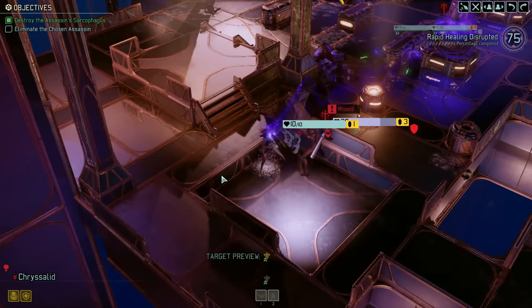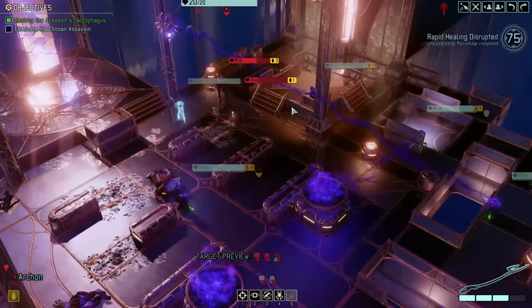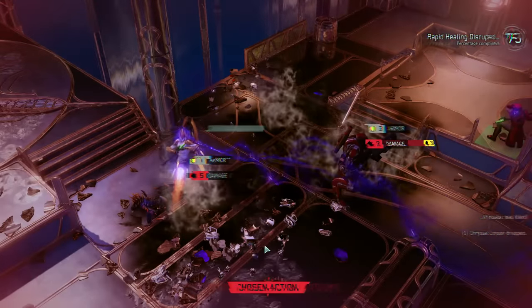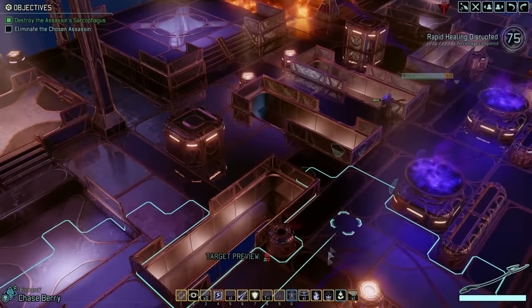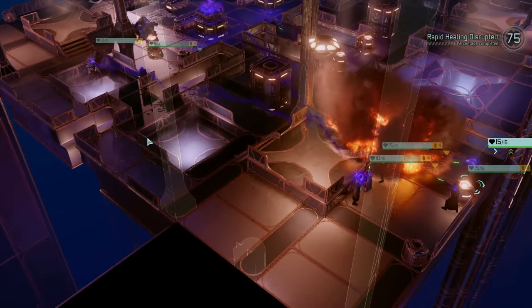Now luckily we can easily locate her with our mind controlled chrysalid, less lucky is the fact that it misses with its melee attack. Now here's a maneuver that I thought was pretty cool. I throw a meme beacon to draw in the bad guys, and then I aim blazing pinions right over the beacon. This way the enemies will run right into the blast zone and take big damage on their turn. And then when it's our turn again, we hit the assassin with everything we have, and we're finally able to take her down for good.